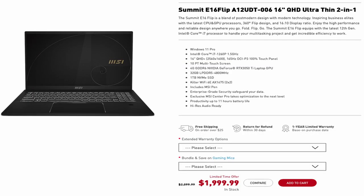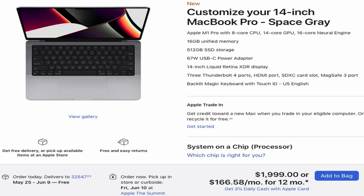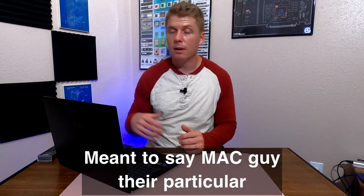What I wanted to do with this laptop was, because in that $2,000 price range, when you're talking about business laptops, a natural comparison would probably lead you to a $2,000 MacBook. That puts you in the 14-inch MacBook Pro range. So that's what you're going to see in some of the pictures, looking at keyboard size, trackpad size, screen size, overall laptop size, and then the comparisons in the different benchmarks. Because if you're comparing $2,000 laptops, obviously if you're a Windows guy, you're getting Windows. But if you're open to just what the best value is, then I think these benchmarks will help you.